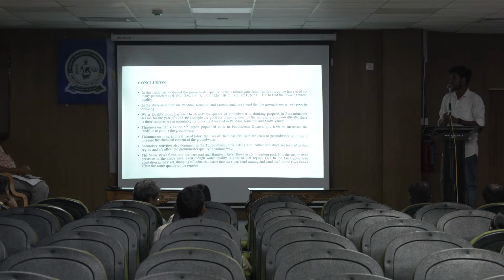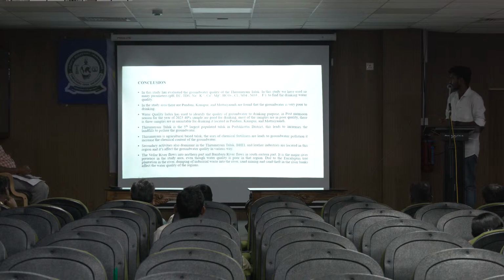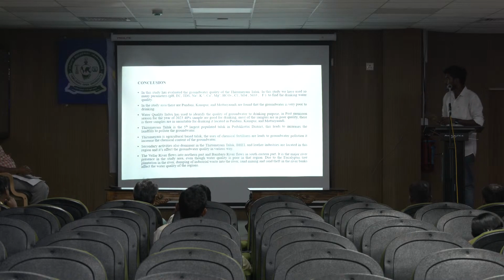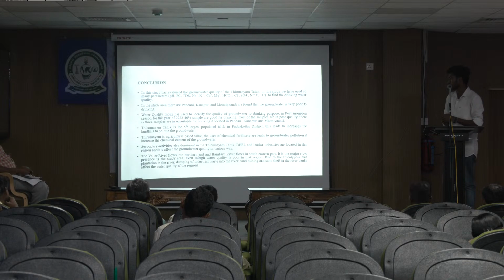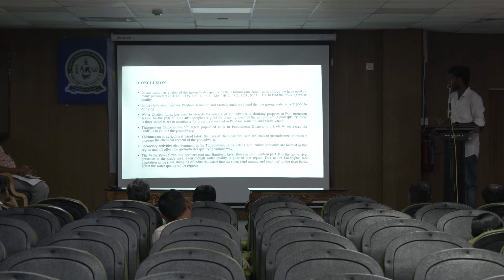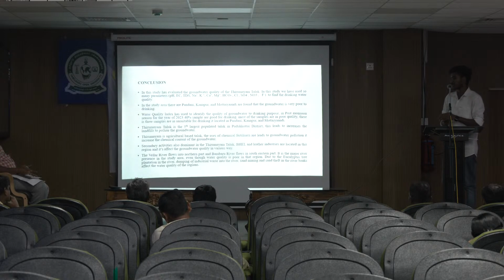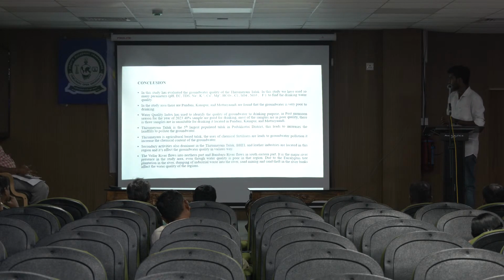TNOU taluk is the 5th largest populated taluk in the Pudukkottai district. That leads to pollution of the groundwater. TNOU is an agriculture-based taluk, so agricultural chemical fertilizers affect the groundwater in various ways, and secondary activities also dominate here. The bell and leather industries are located in the TNOU taluk, which also affect the groundwater quality.